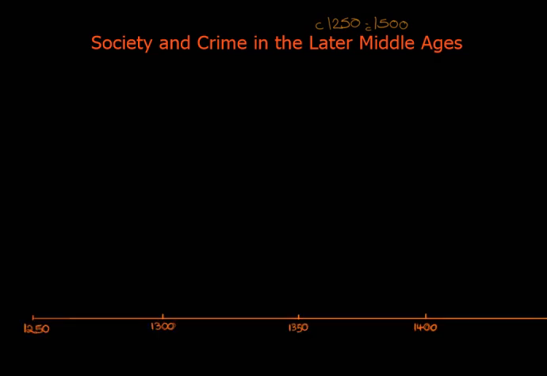I seem to be using a lot of timelines for this time period, and that's really because it's rather a weird and not so wonderful period of time, really. There's a lot going on, and a lot of it is quite disparate and doesn't fit into a recognisable pattern or process. So as you're looking for those themes of change and continuity, and also as you're looking out for those links between what's going on in society and what's going on with crime, I thought it might help if we imposed a bit of chronological order. So that's the reason for that.